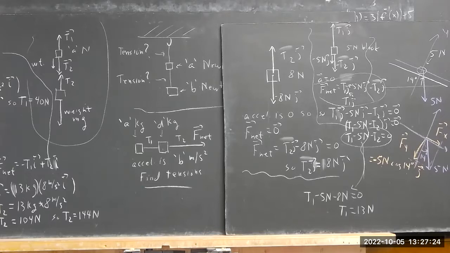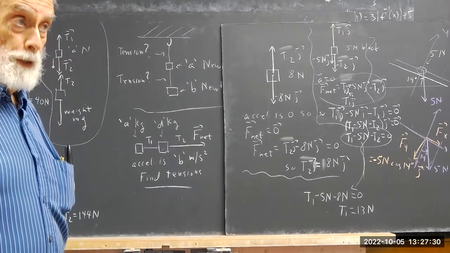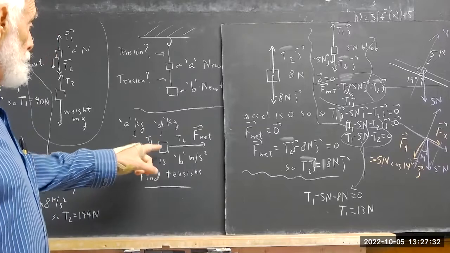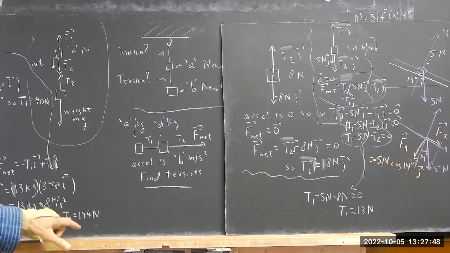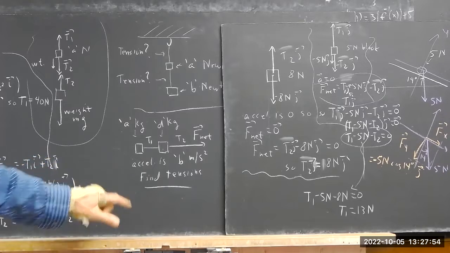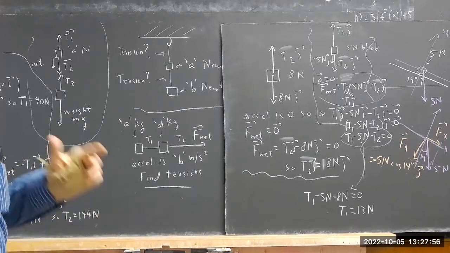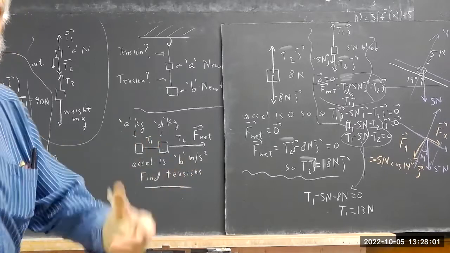Now you can check that against intuition. Intuitively, you're pulling both of these weights. So you're pulling a total of, in this case, 5 kilograms and 13 kilograms, which is 18 kilograms. If you're pulling 18 kilograms with 144 newtons of force, your acceleration is 144 newtons over 18 kilograms. 18 goes into 144 8 times. So your acceleration is 8 meters per second squared.